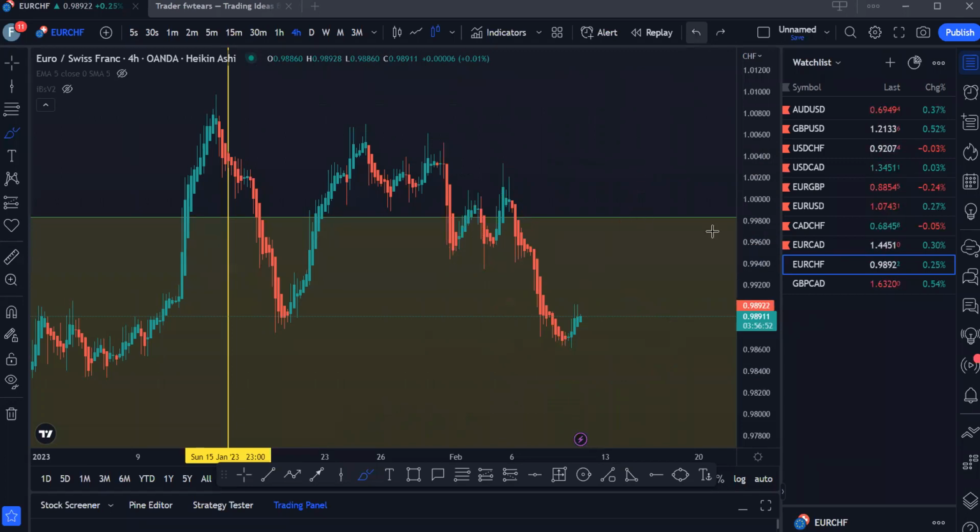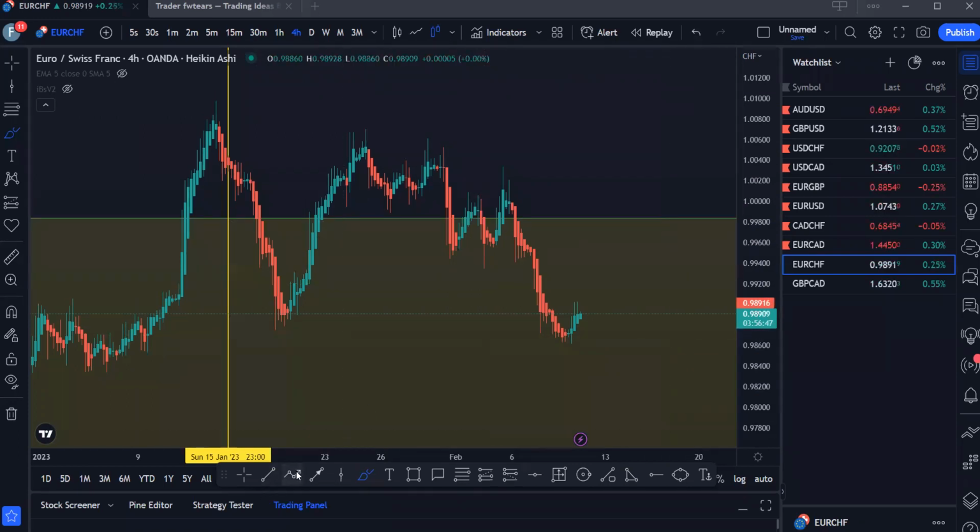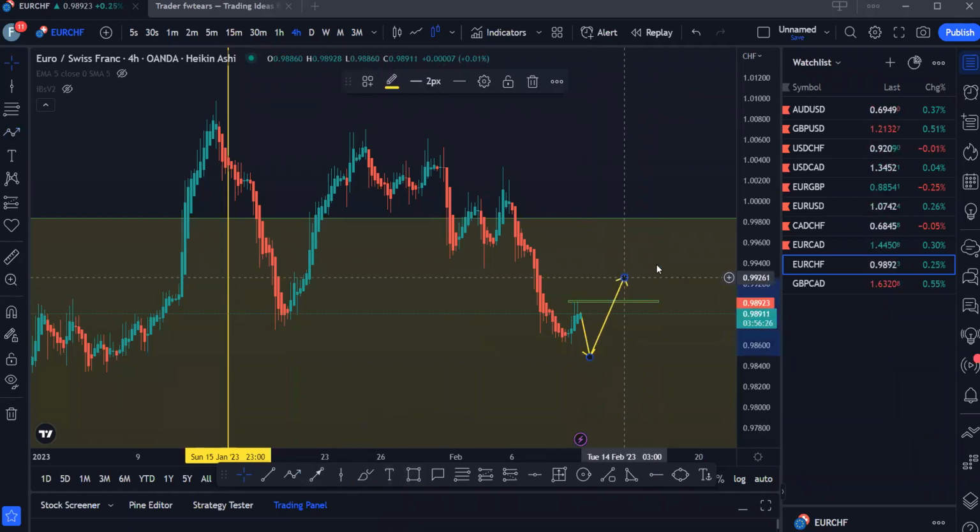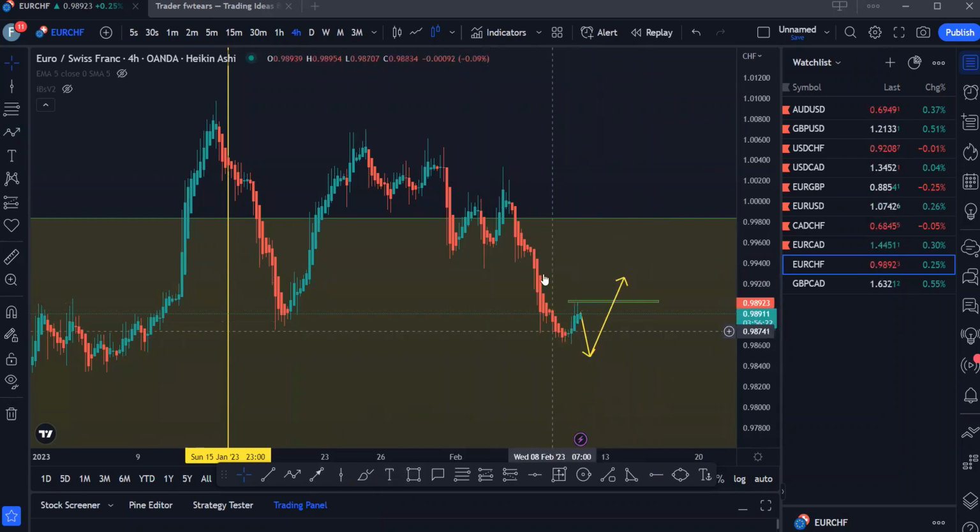So the structure that I want to see here on the 4 hours personally is something that looks like this. So possibly price might give us a lower low, right? If that happens, you want to wait for price to break a lower high, like so. Because right now price is still very much bearish, and it is risky to take entry for a buy in a bearish market. So what I'm trying to do right now is to wait for a setup whereby the order flow will shift from bearish to bullish. For the order flow to shift from bearish to bullish, this lower high needs to be taken out.